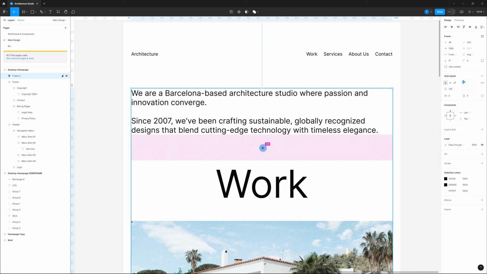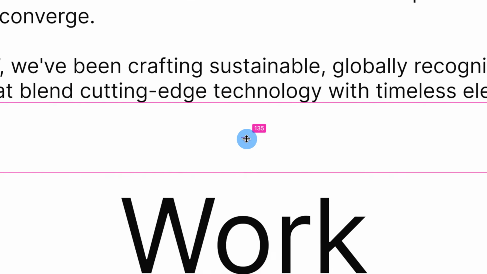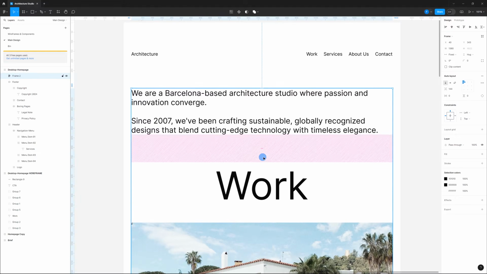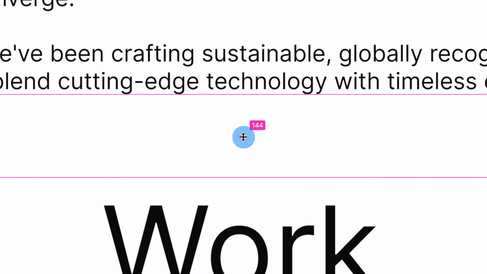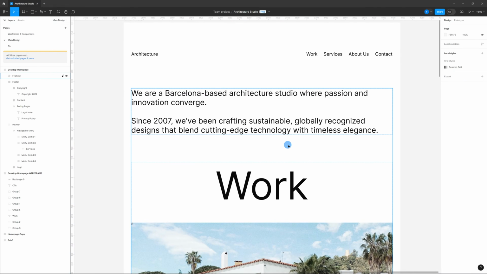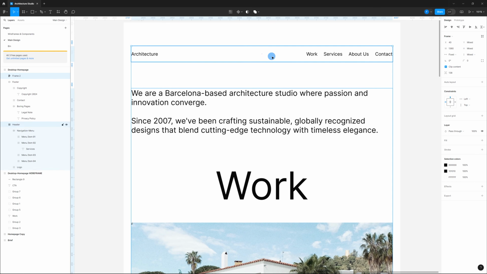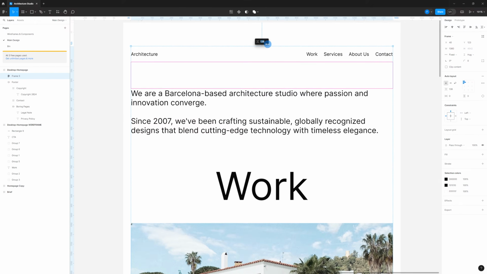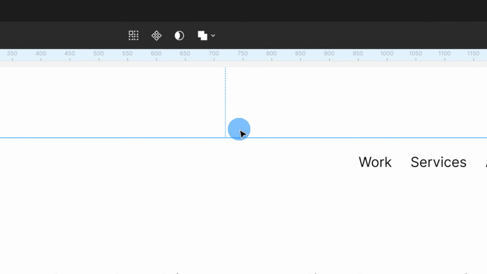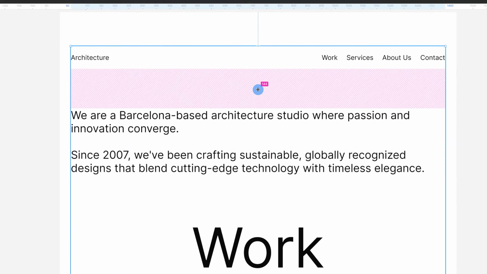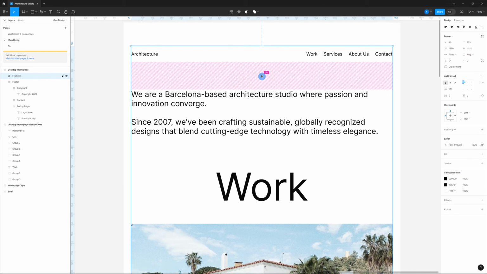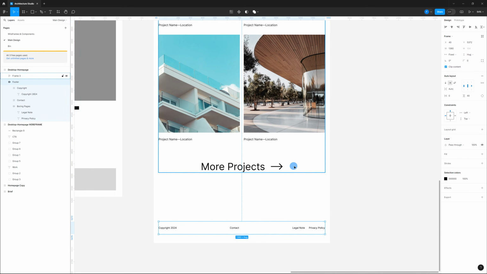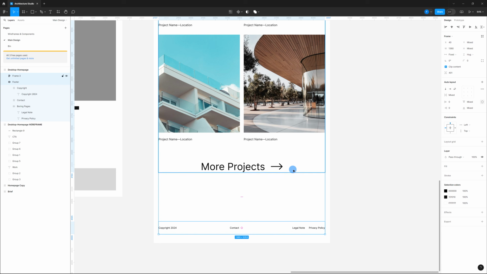Now let's set the spacing, this, to 144 pixels. And now let's select this frame that we just created and then this one and convert them into an auto layout frame. And now let's set the spacing to 144 pixels as well. Now let's go to the footer, then select this frame and convert them into an auto layout frame.